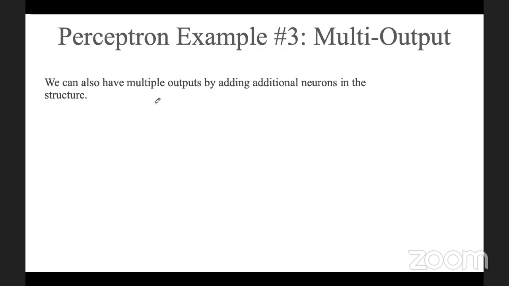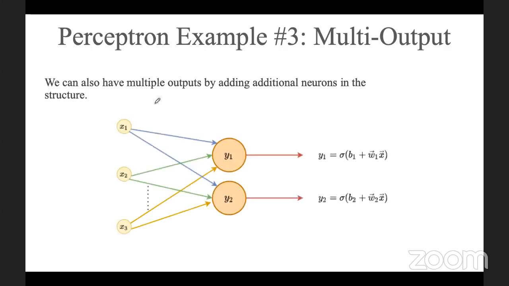All right, so this is not an example. It's multi-output. We just see how we can get multiple outputs out of a perceptron. This is quite simple: you can use 2 neurons, and they will have some activation function sigma. They will have different weights and biases, W1 and W2. There's a transpose here, I'm sorry, similarly here.